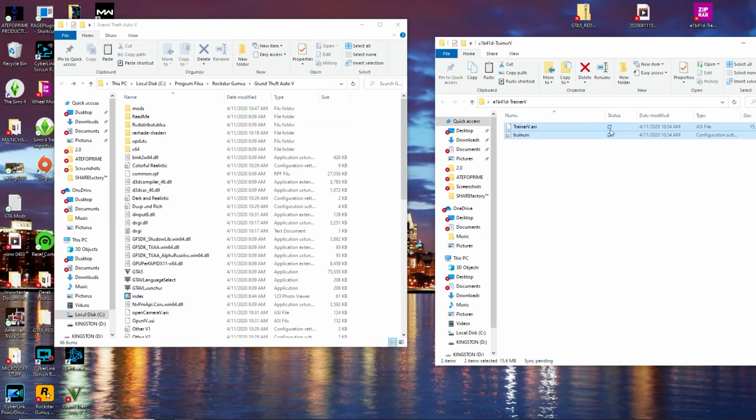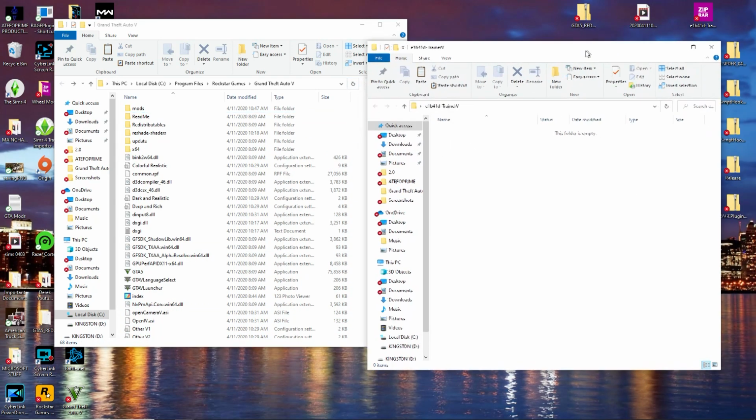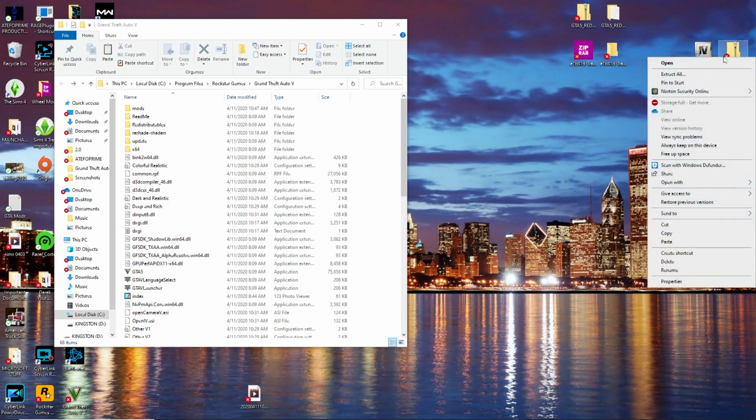You just grab both of these and you drag and drop them into your main directory. So don't highlight over a folder, don't highlight over a file, just right here, main directory, let it go. It's right there. You want to hit refresh. Okay, now you are done with that one. Okay, so we're gonna put this over to the side because we're done with it, both of these. All right, and I'm gonna do the same with this one so I remember to delete it. Okay, and we're not gonna worry about that. So now let's do, I'm just gonna go down the line here. Now we're gonna do LSPDFR.